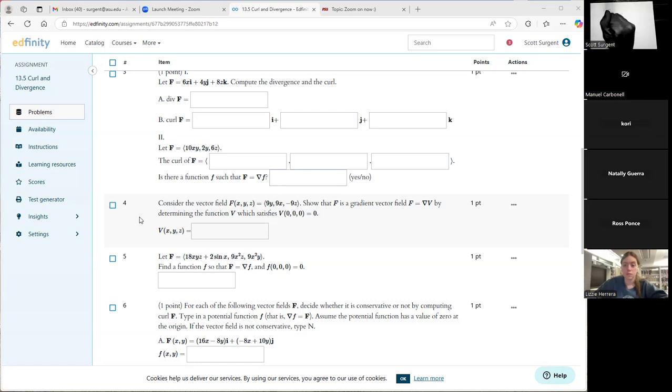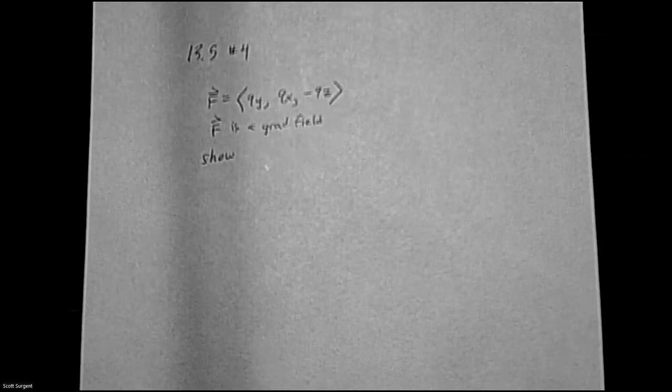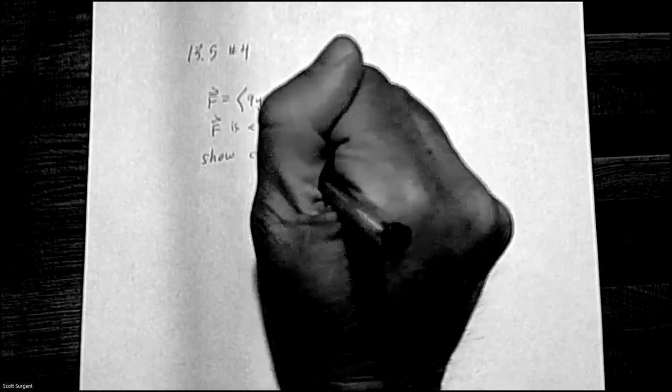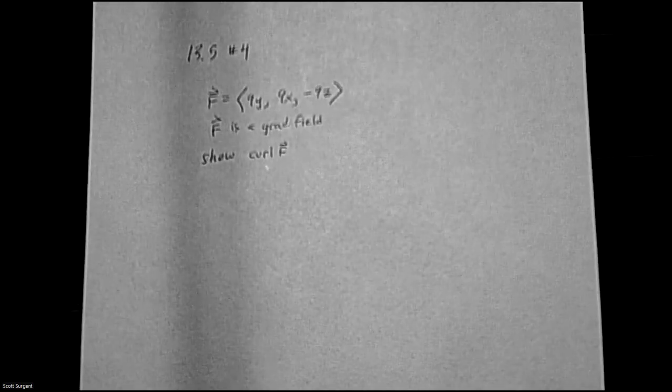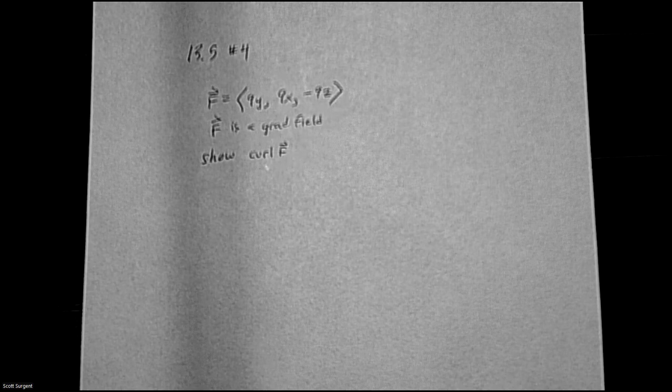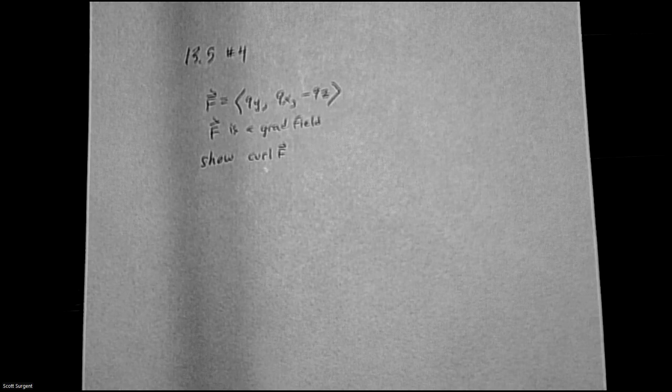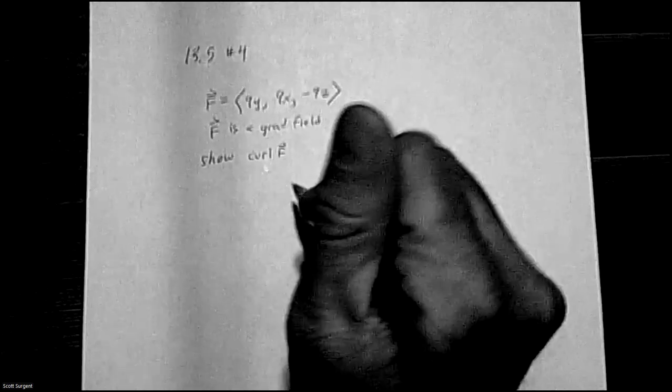Generally, what you do is you show that the curl is 0. Curl is actually an extension of Green's theorem. The integrand in Green's theorem is actually part of the curl formula. Did you guys catch that when you were looking at your notes? Nx minus My is actually part of the curl formula.